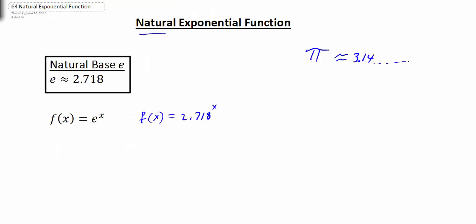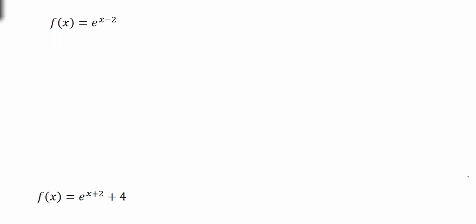So here, when we graph e to the x, we're still going to end up with the similar properties that we had before, where our graph is still going to be increasing, and we're still going to have this y-intercept that occurs at (0, 1), unless we start moving the graph left or right or up or down. So just your basic function here, e to the x, again, it's going to be increasing. Now, of course, if we put a negative in front, then it would be decreasing because that would be a reflection in the y-axis.